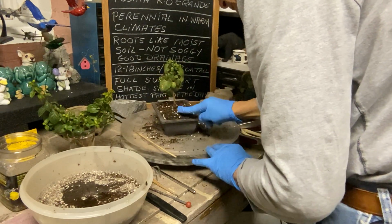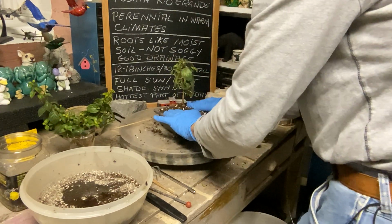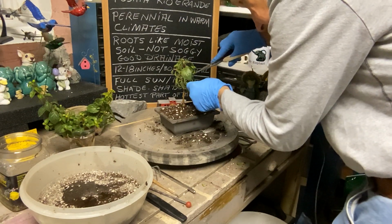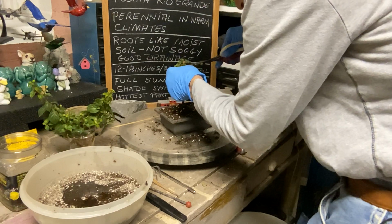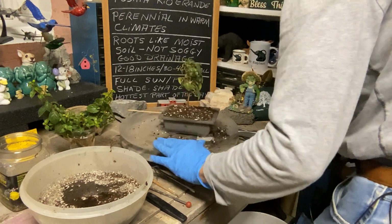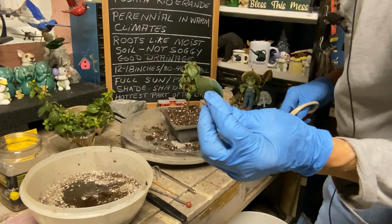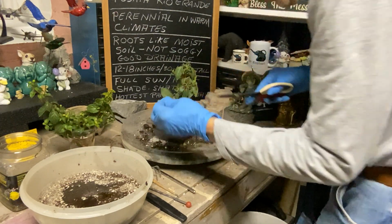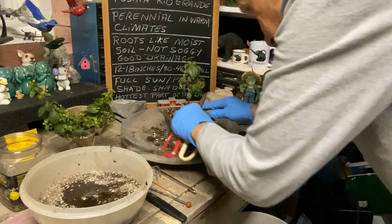There we go. Let's get that in. And we can cut off a couple of the bigger leaves so it doesn't... Get that big leaf off there. There we go. Okay, so just cut at the tip. And I think we can take this one leaf off at the top here. See? Just like that. Okay. We look pretty good.